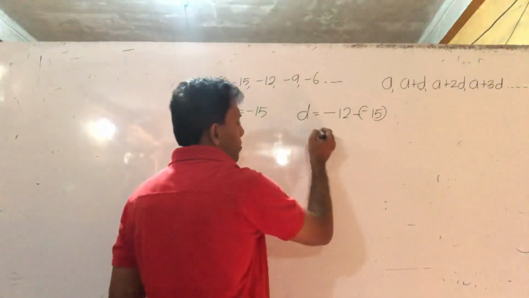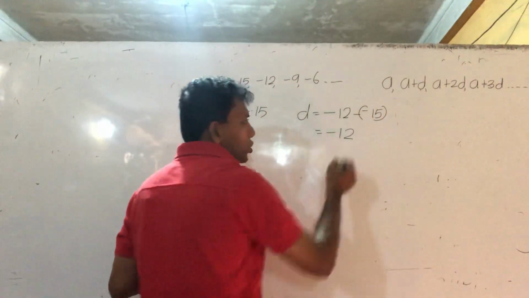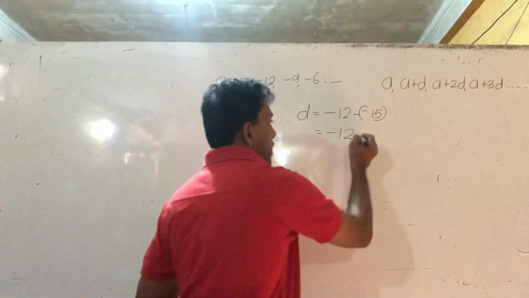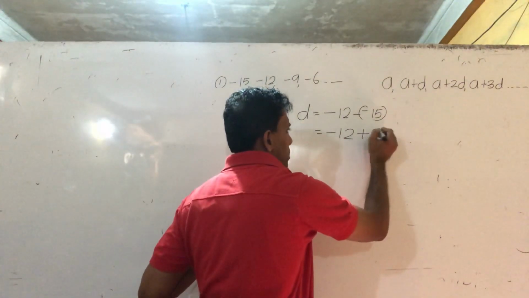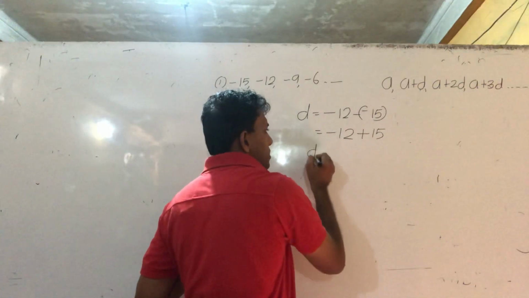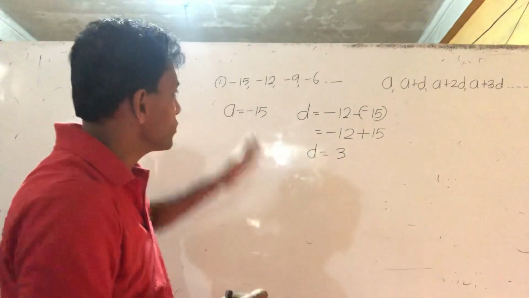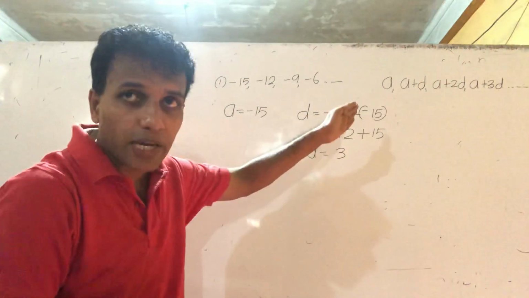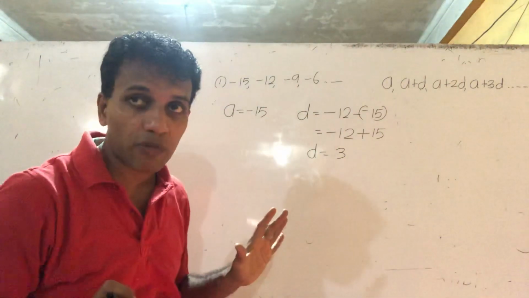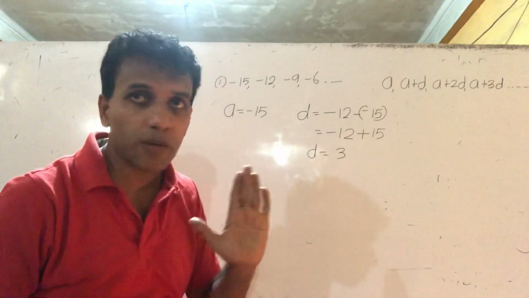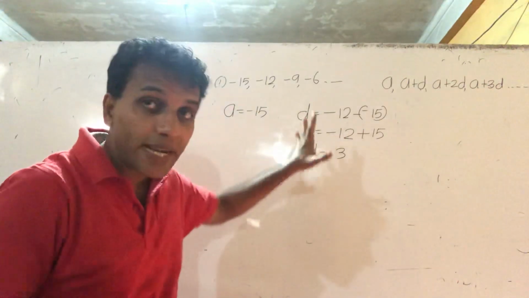So what is that? Minus 12, and you know successive minus means positive, plus, right? So what is the answer? Minus 12 plus 3 is increased by 3. Increased by 3, okay. This is the main part of every question hereafter. Without A, without D, there's no AP problem. So first complete this.